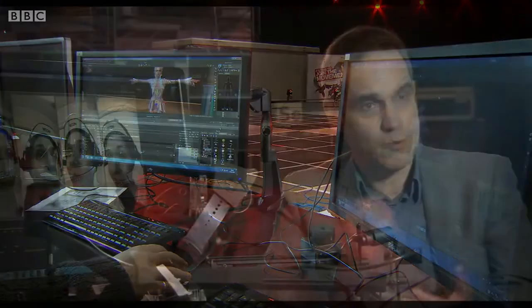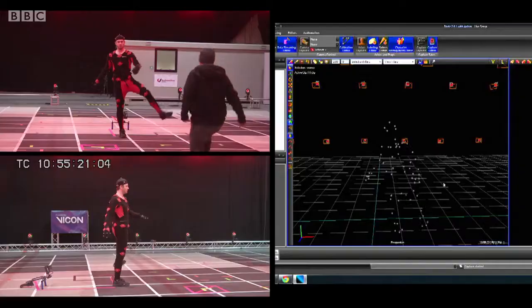You can start with the true performance that happened on the day, but you can also tweak it a little bit if you want to. You can embellish it, or you can play it down. You can emphasise certain things or de-emphasise certain things. And by recreating a shot world inside a computer, that flexibility exists.